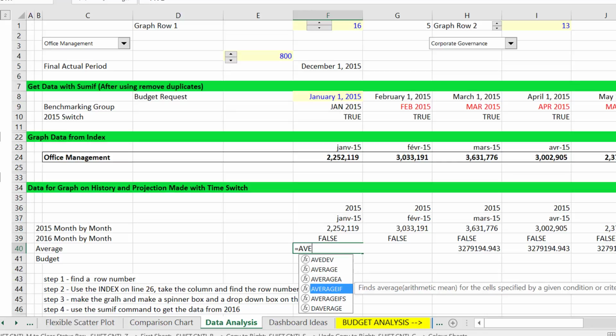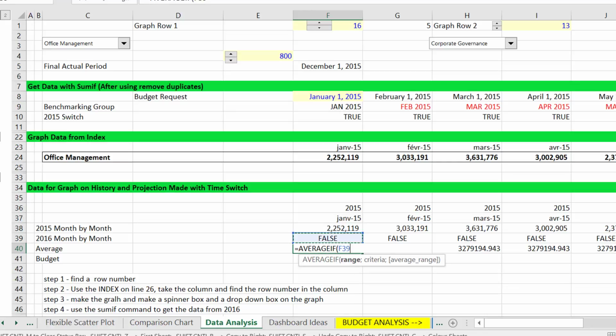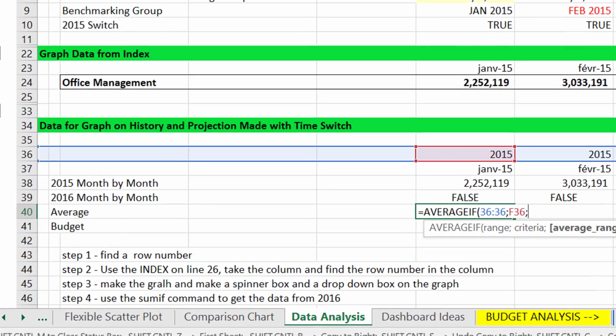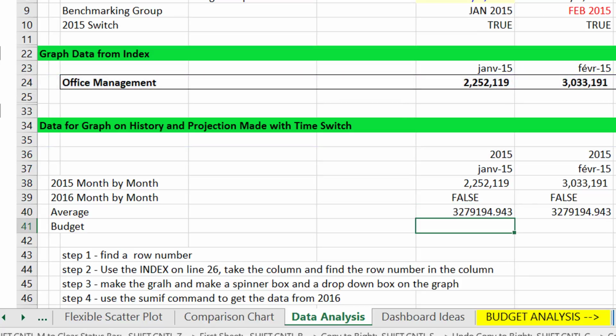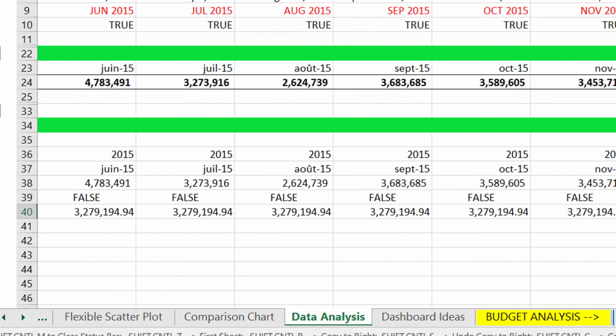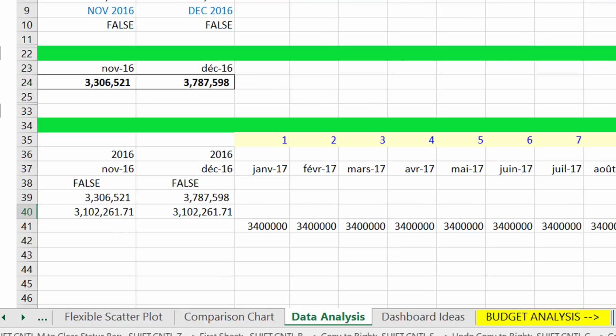And this is the trick to the average if. You can say, take this entire range and see if it's 2015, and then just take the entire number from the index function, just like that. And what that does, Shift Control R, is it gives you just a flat number for 2015, and it just changes that number for 2016.